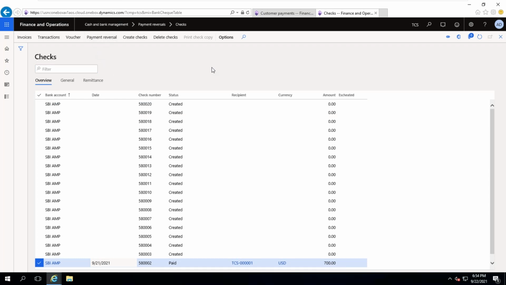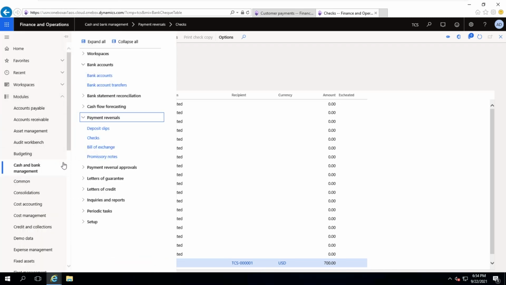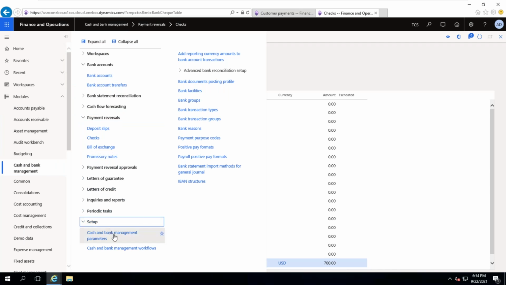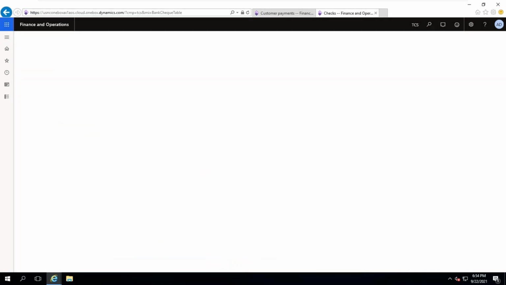So for this payment reversal, there are two options. I want to verify before posting whether it is correct or not. For that, we have a function in Cash and bank management setup. This is the best practice I'm telling you.